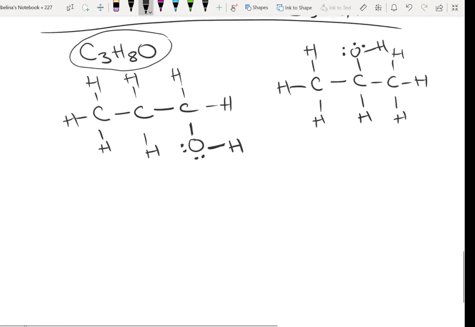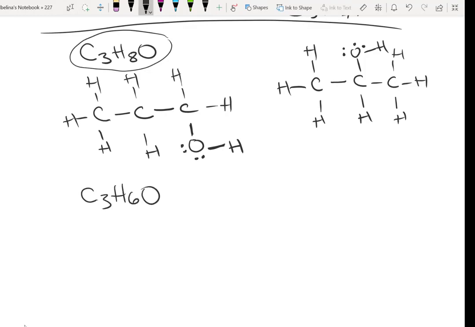Okay, so let's get just a little bit more complicated. So what if I have C3H6O? If you actually just ignore the oxygens on both of those formulas, you can determine the number of double bonds in the formula. Up here, 0 double bonds. Here, C3H6, that's CnH2n. Okay, so there has to be 1 double bond because that's the formula for an alkene.